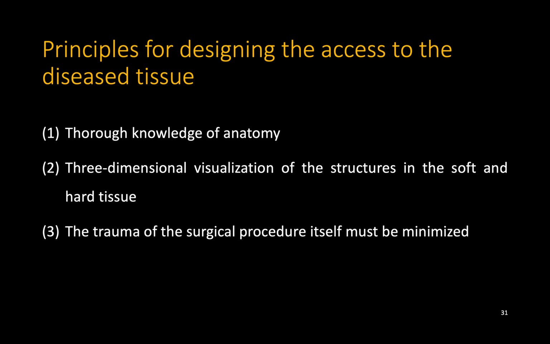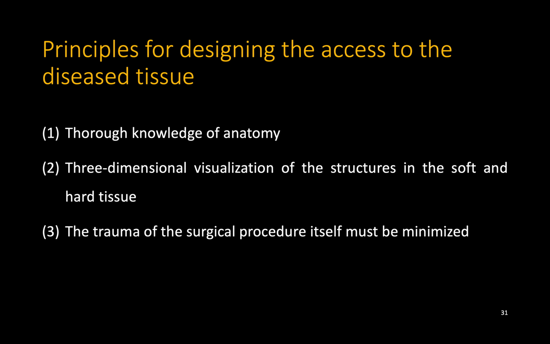Now, we should keep the following in mind when designing the surgical access to the diseased tissues. So, after we've administered the anesthetic agent, we should have thorough knowledge of the anatomy of the surgical site. We should know the anatomic structures in relation to each other, including tooth anatomy, frenum and muscle attachment, the width of the attached gingiva, the papillary height and width, if there are any bony eminences, and we should know the crown margins of the teeth before doing our incision.